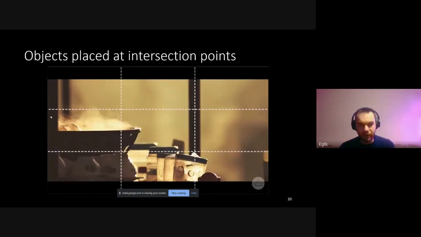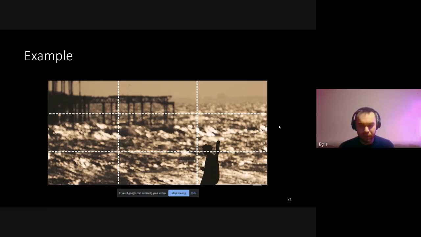And so, for example, here as well, you can see that this arrangement of cups is kind of following these segments, where this cup is at an intersection. We have some pot here and so forth. So it looks very pleasing for the eyes. Another example, you can see that this person is also placed quite close to an intersection, and this bridge behind the scenes as well. It kind of sits on the top part.